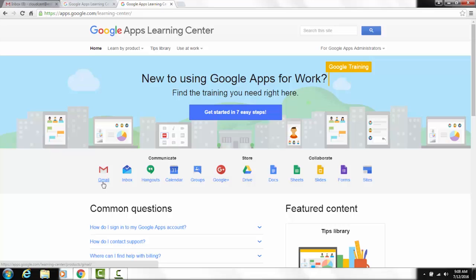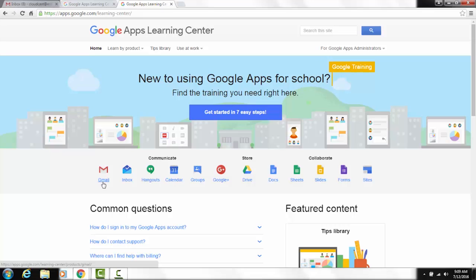Let me help you. I get email for business. Go ahead and type right in here. Just highlight the whole thing. Type Google Apps Learning Center, Google Apps, one word, space, Learning Center. Okay, it came up there. And then go ahead and hit enter. And then go ahead and click there. And you're in.